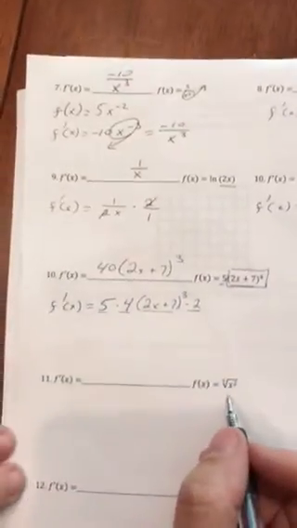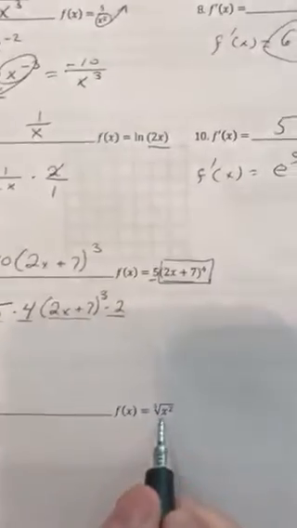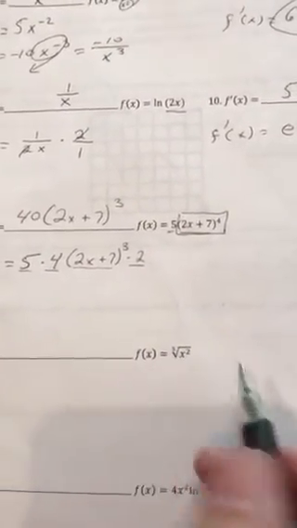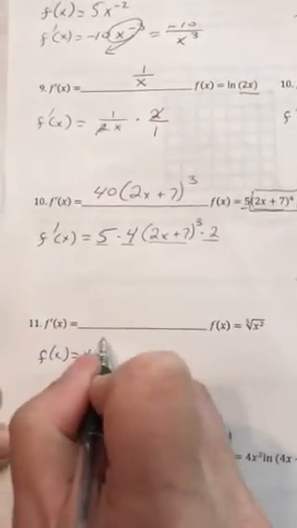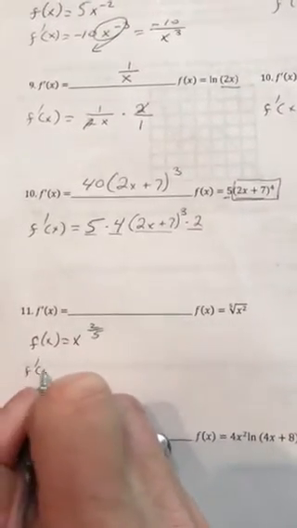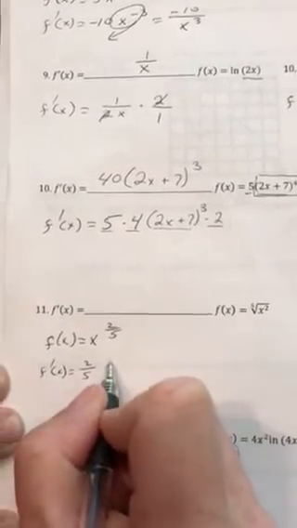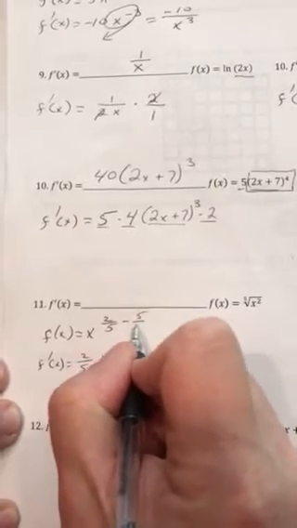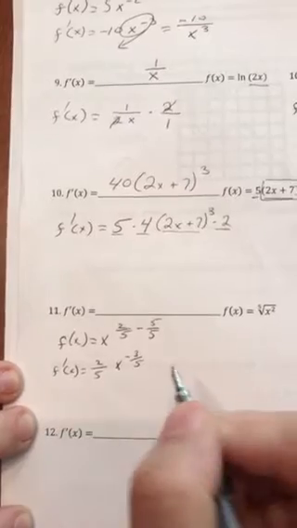All right, now here we have an exponent rule. It doesn't look like it though. You have to remember how to convert these into powers. You always put power over root, so the f of x would be x to the 2/5. Using your simple power rule, the derivative, you move the 2/5 down in front, times x to the subtract 1 from the power. 1 would be 5 over 5 here, would give you a negative 3/5.